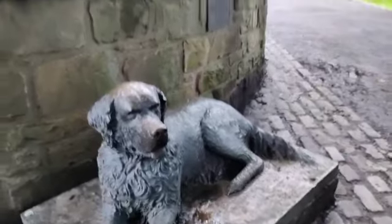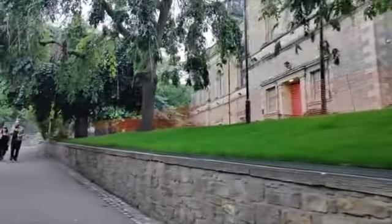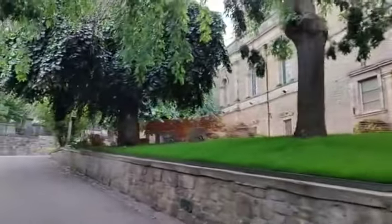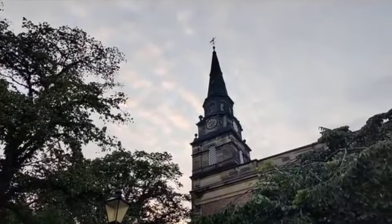Agatha Christie was married in this church. No way. Agatha Christie was married here. And also one of the famous characters who's buried here is Thomas de Quincey, Confessions of an English Opium Eater, buried in this very graveyard. How cool is that? Just taking the spire of St Cuthbert's there because it's looking lovely on a lovely twilight hour.